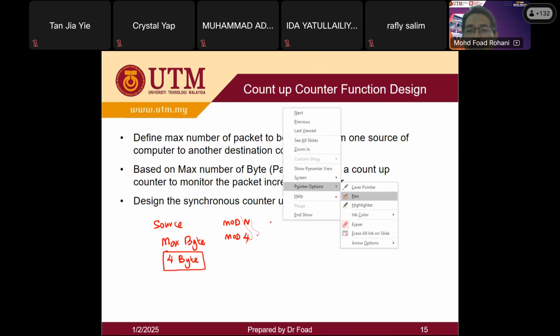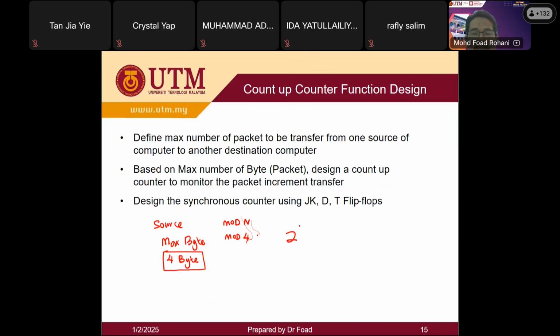So 2 power of n is the number of flip-flops, bigger or equal to the mode. How many mode? In the example, I have mode 4. So 2 power of n is bigger or equal to 4. So n equals 2, because this n is an integer. So I need to have 2 flip-flops.